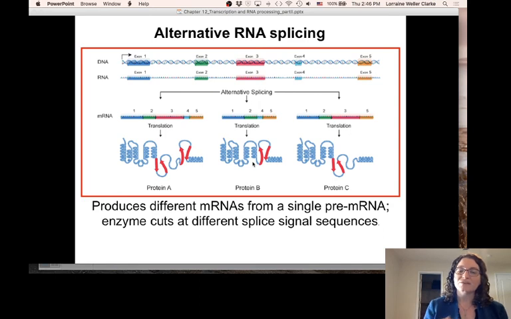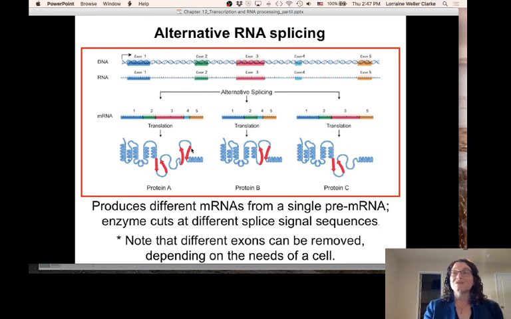Again, the enzyme will cut at different splice signal sequences, leaving out 1 or 2 exons and creating a different protein, different shape in particular. Note that it never cuts any of the exons in half. All the exons remain, but it leaves out one of the functional parts, changing the shape. Usually it doesn't leave out 3 or 4 of them, but it cuts out 1 exon here and 1 exon here.